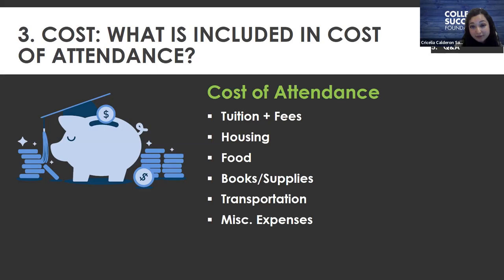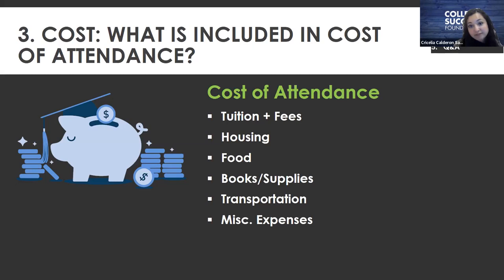Cost is affected by many variables. For example, the type of institution the student attends. Are they attending a public school, a private school, 2-year, 4-year, or a trade school? Each type of school can have a different cost of attendance. So the type of school that the student enrolls in will determine the total cost of attendance. Secondly, the student's housing plans may also impact cost. Is the student planning to live on campus or off campus, or with a guardian or family member? These decisions will affect their cost of attendance budget.